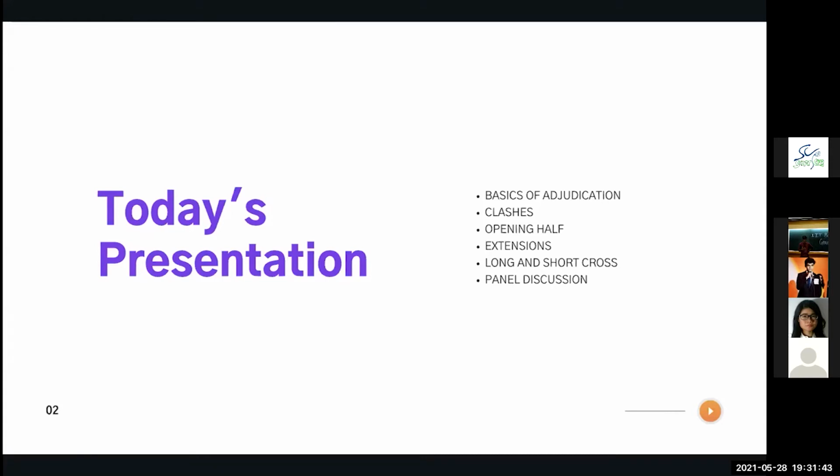Neither prop nor op were ever able to tell me why idea A is a lot more relevant than the other side, or why a particular stakeholder is more important. At a point where they weren't able to do that, it becomes really difficult for me to give it to one side or the other. Therefore, the first clash for me is a wash. Then the next two questions become incredibly important in judging the debate.